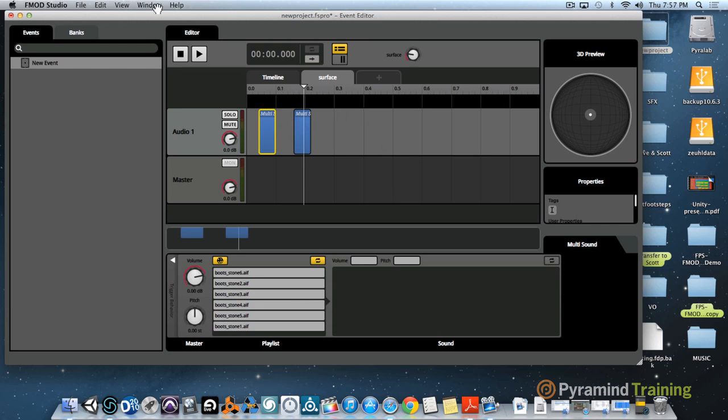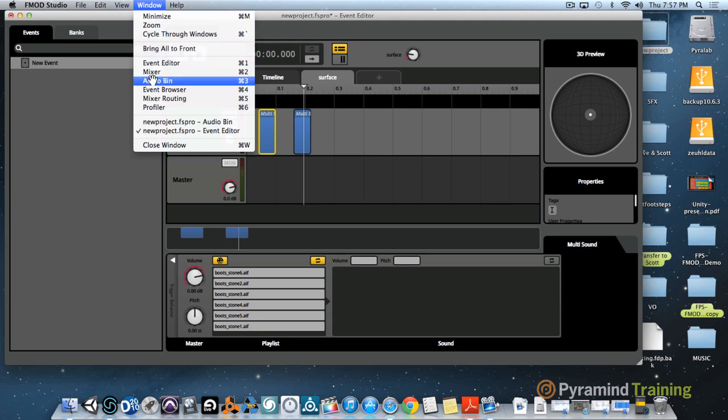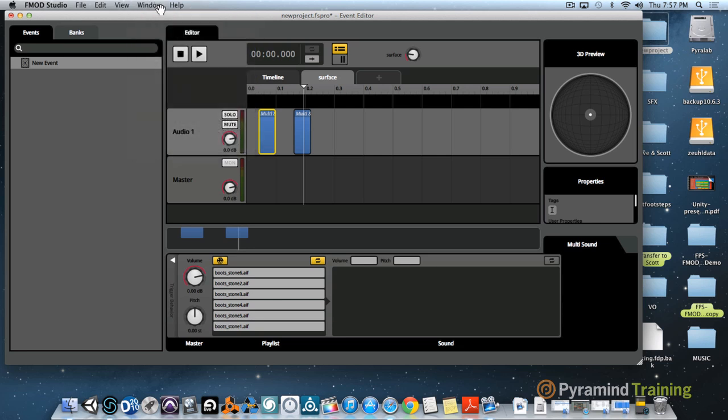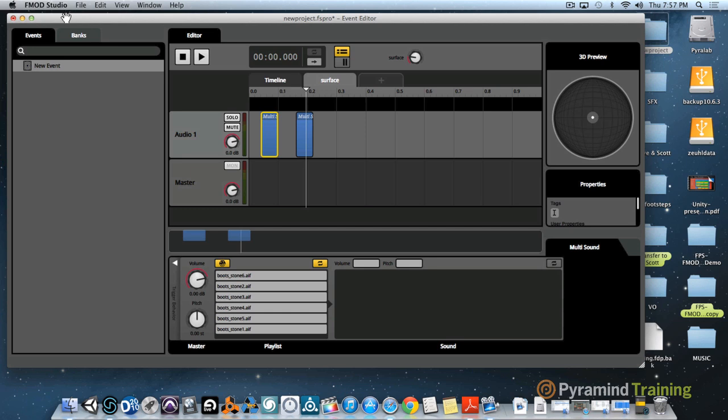And then of course there's the mixer window, and we also had the audio bin. So those are the basic areas essentially, and they do change. But luckily, the nice thing is that it keeps the number of windows to a relative minimum to deal with when you're working with FMOD Studio. But I can take some questions if you want.